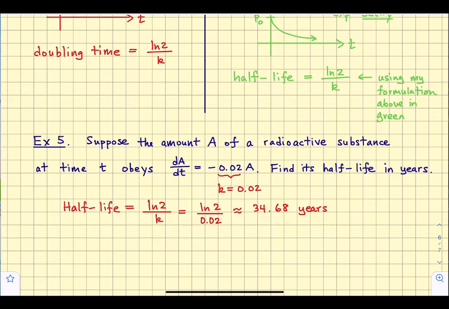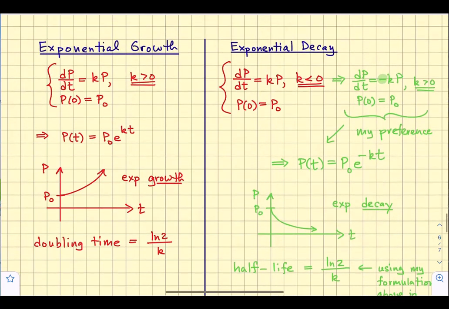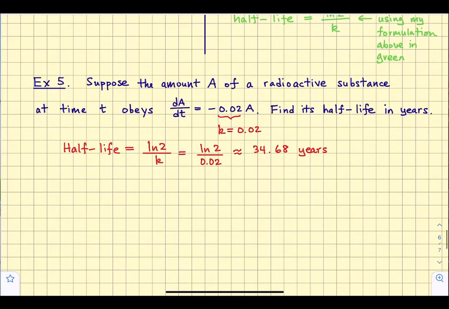In this case, it is a decay model because we have a negative number on the front of our dependent variable. And the k here is just this number. It doesn't have the minus. Remember, go back to the model. The k is just this number without the minus. When the book does it, they write it differently, but if you're going to follow the green, it's just the k without the minus. So I'll peel off my k to be 0.02. The half-life formula is just the ln of 2 over my k. It's the ln of 2 over 0.02. That comes out to be about 34.68 years.